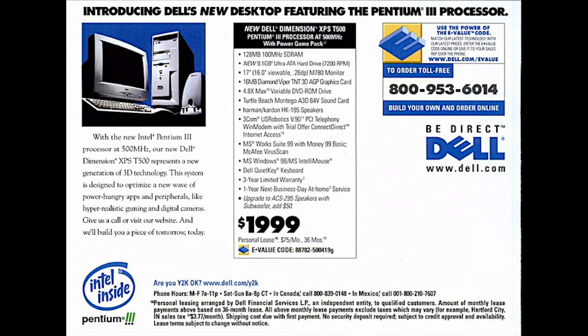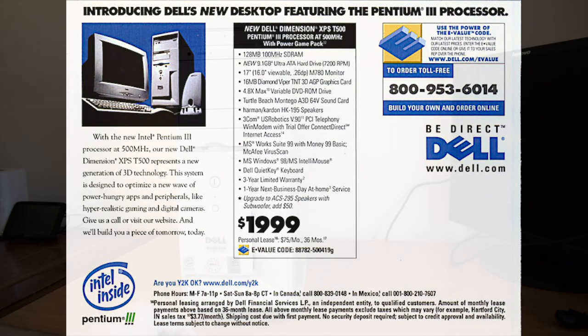First sold in March 1999, the T450 and T500 were Dell's first Pentium 3 machines, with a premium price to match. The $1,999 is equivalent to around $3,500 today.